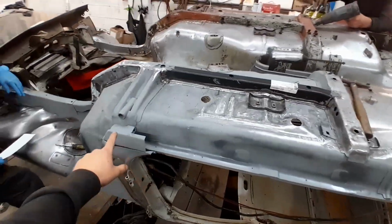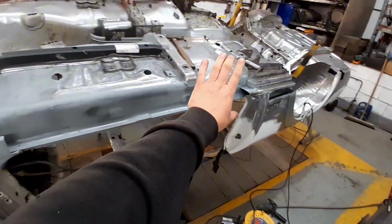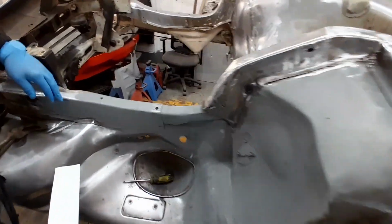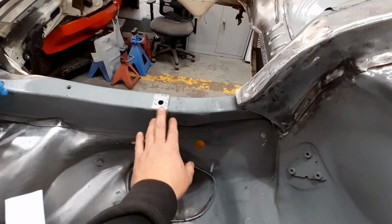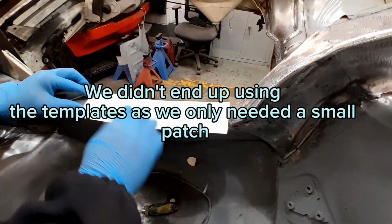Right, so we've got our piece welded in there. That's all now nice and strong. So that means we can start working into this sill now. This is all in. Kevin's going to start to make some patches up for here. This is going to have to be done in three pieces. So start with a bit of thick paper. All I'm going to do is get an approximate size.